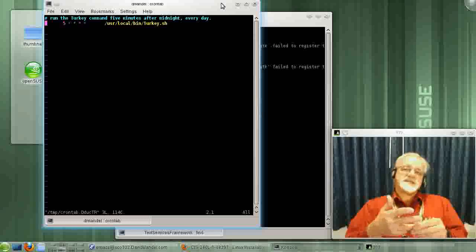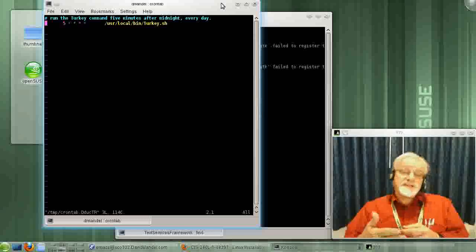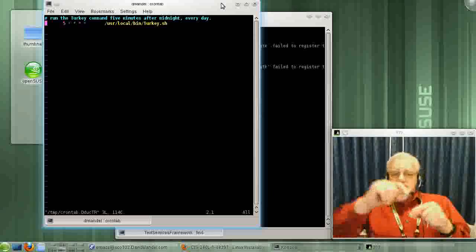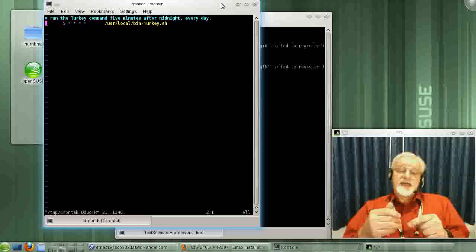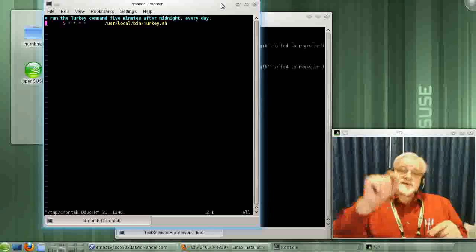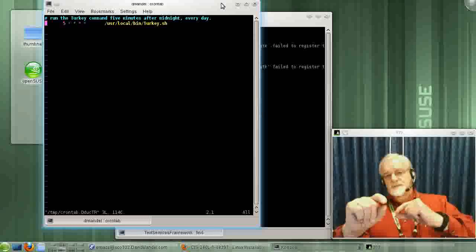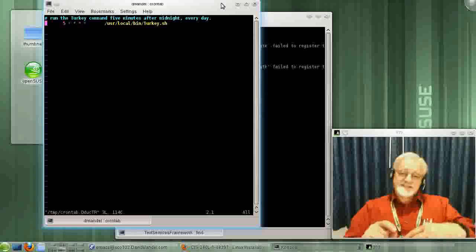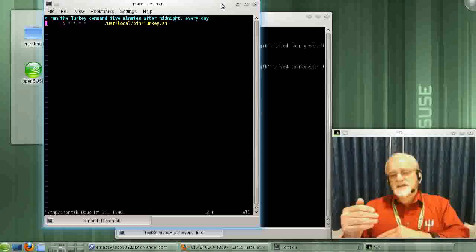What happens is with these queues, the operators or systems administrators can schedule them in such a way they can turn them on, they can turn them off. They may be able to schedule them like with a cron type system where they turn themselves on and off automatically unless you override them. And the jobs that get filed into the queues get executed one at a time. When one finishes, another one starts. So you're not putting them in and saying, I want to execute it at such and such an hour. You're really putting it in this queue that says, execute me as soon as you get some time to do it. And so it's more like a line at a bank, you know.